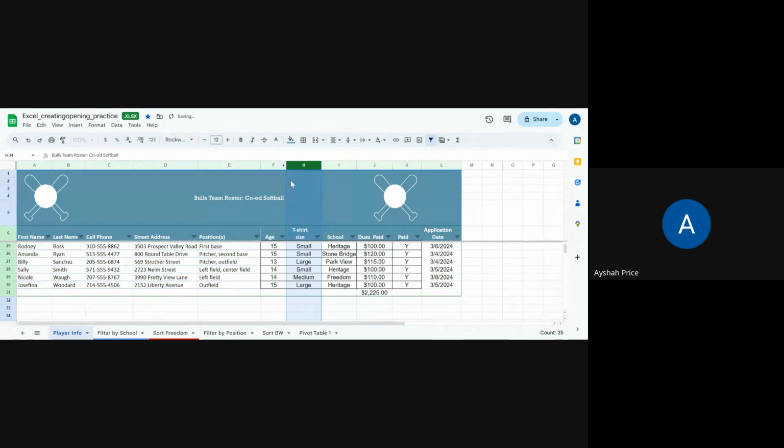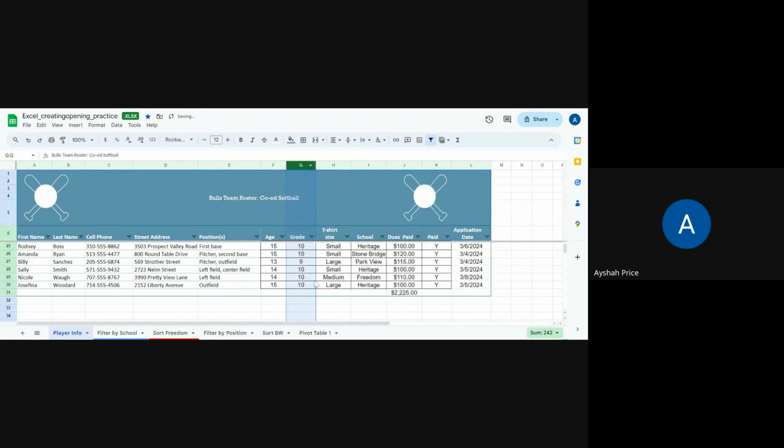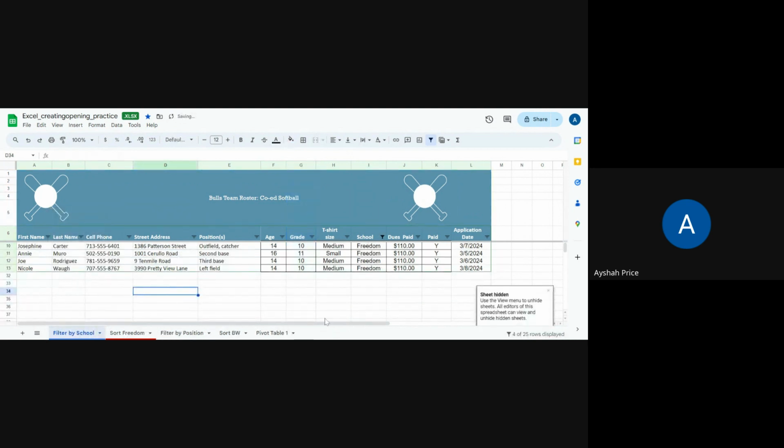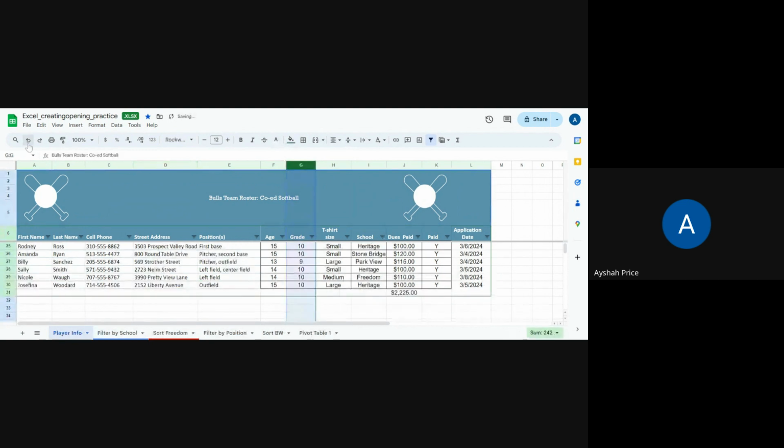Okay. And when you hide it, you see it creates these little arrows up here. You see these little arrows up here, so you can tell it to hide or unhide. So there's a lot of different ways. You can also tell it to protect the spreadsheet. Say, for example, you don't want anyone to be able to see the spreadsheet. You can hide it, okay? And then you can unhide it if you want. And then you can create different parameters for it as well.